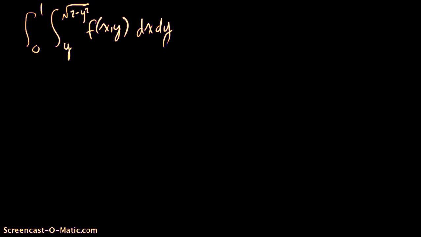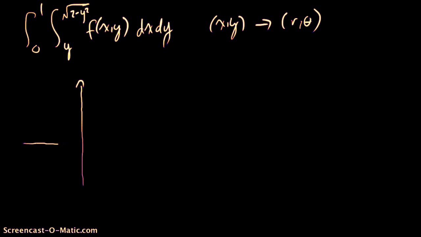In this video, I want to show you how we can move something into polar coordinates once we're given some kind of region. Once we can describe a region, we can convert it into a different form. I want to move this one from things in x, y into terms of r and theta. So how do we do that? Well, first I'm going to sketch the region so that we can really see what's going on.